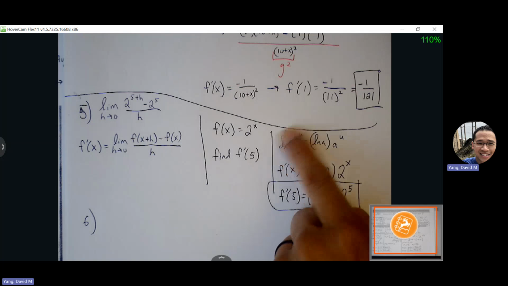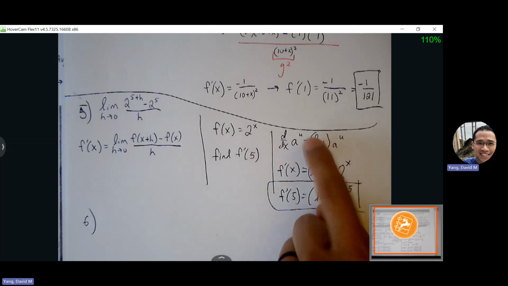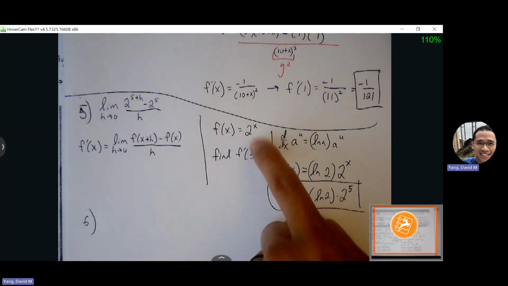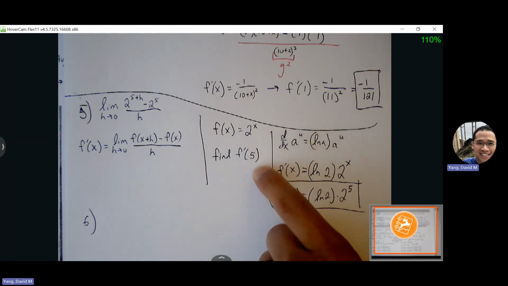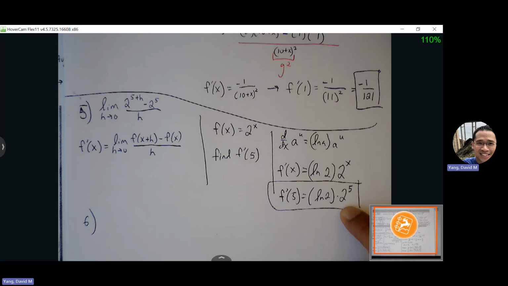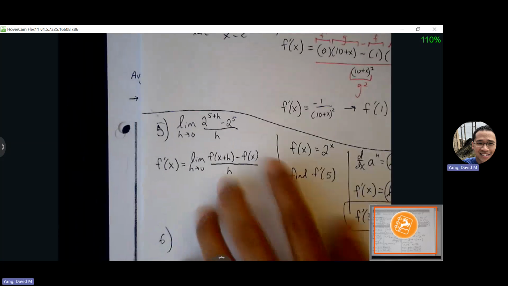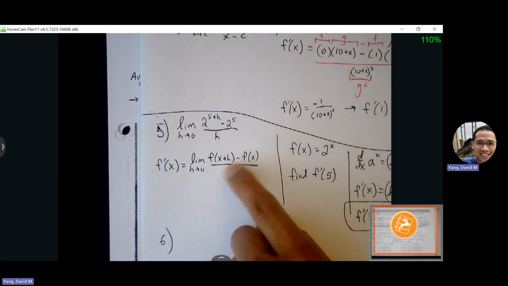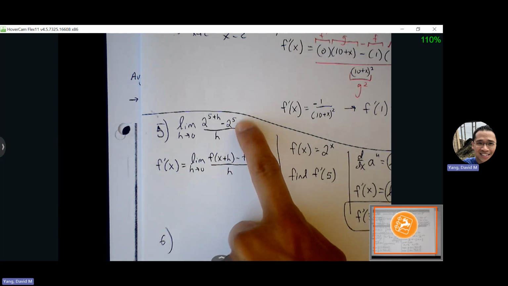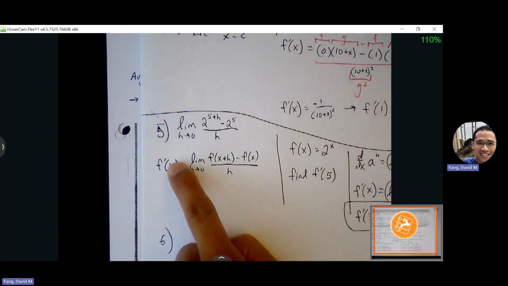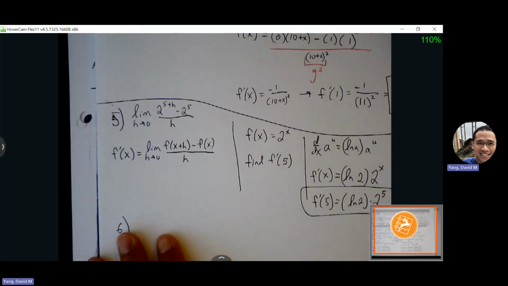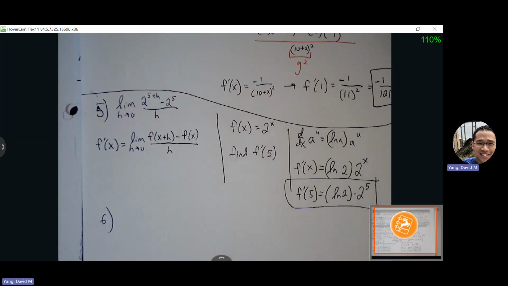Now, we haven't gone over this derivative rule yet, so this won't be on the quiz, but we know what it's asking us to do. Okay, here's the function, find the derivative, plug in 5 to find the slope. And so how do we know that's 5? Because you see how the x got replaced with 5? And we know that this whole thing represents f prime of some x value. So just kind of piece this puzzle together. If there's an h in the original equation, it will always be that with the definition of x plus h.